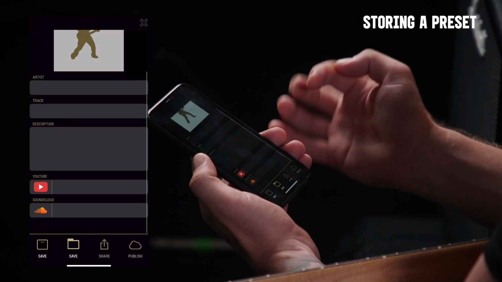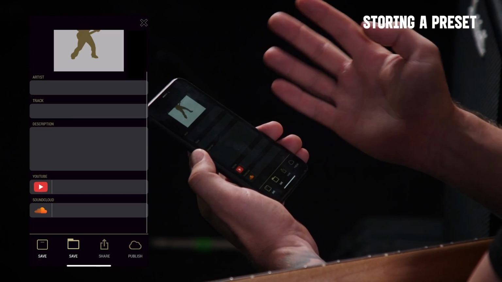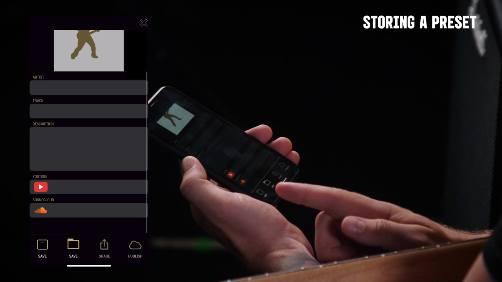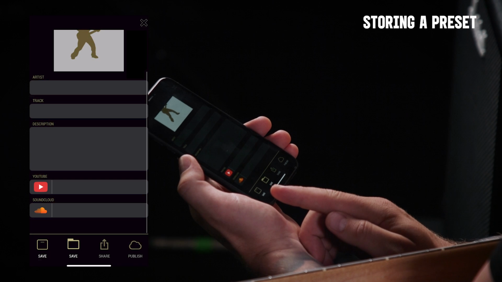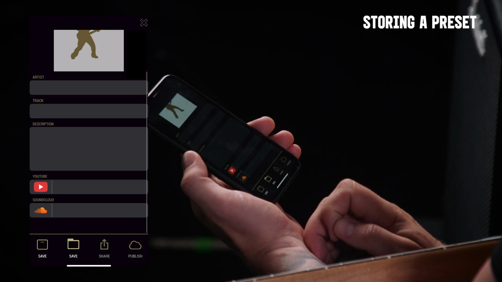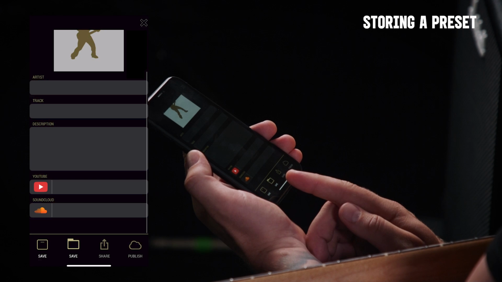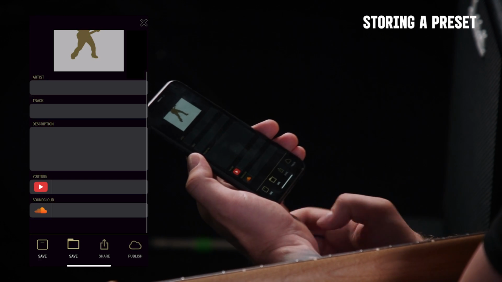There's various options for sharing the sound too, so SoundCloud and YouTube. Right at the bottom of the screen, it's giving me the option to save to the amplifier itself, which is the far left icon. The next one along is giving me the option to save it to my device.